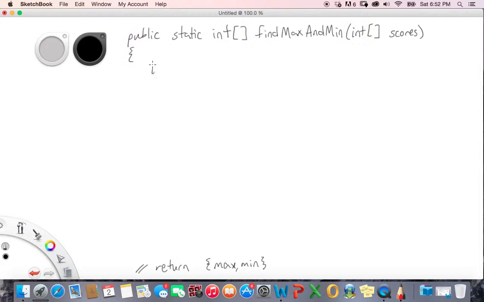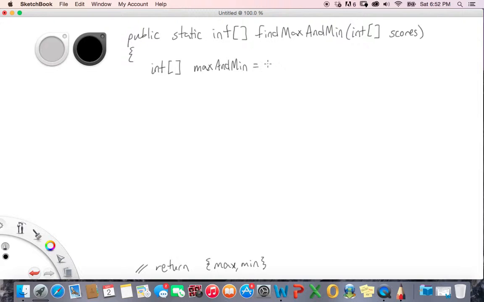So at the beginning of this method, we'll go ahead and just declare an array of integers. We could call it whatever we want. Since it's storing the max and the min, I could call it maxAndMin, something like that. Just a little bit different. Notice I'm not giving it the identical name to the method, but I am giving it a similar name, something that is obvious what it means.